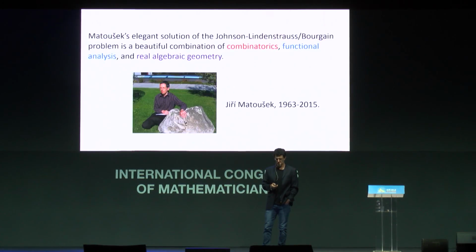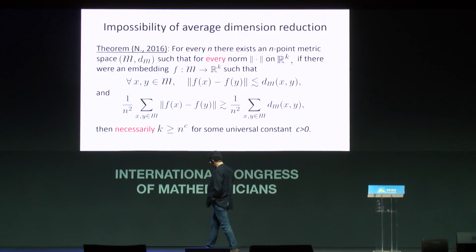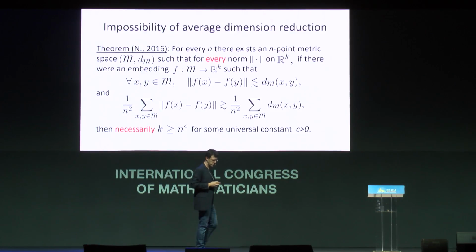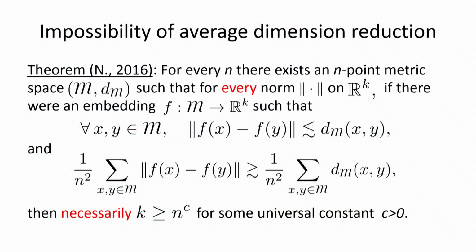Okay, so I want to turn this bad news into good news, and in order to do that, I want to make this bad news even worse first. A couple of years ago, I proved the following theorem, which has the same conclusion as Matoušek's theorem, except that the Lipschitz requirement of preserving all the distances is now changed to preserving only the average distance. So you can find an endpoint metric space such that for every norm whatsoever on R^k, if you could realize these as endpoints in R^k in such a way that, let's say, distances don't increase, later we'll change this to an average as well. And the only thing it requires is that the average distance is what it should be in the original metric, not all pairs. This forces the ambient dimension to be exponentially worse than you would have guessed.